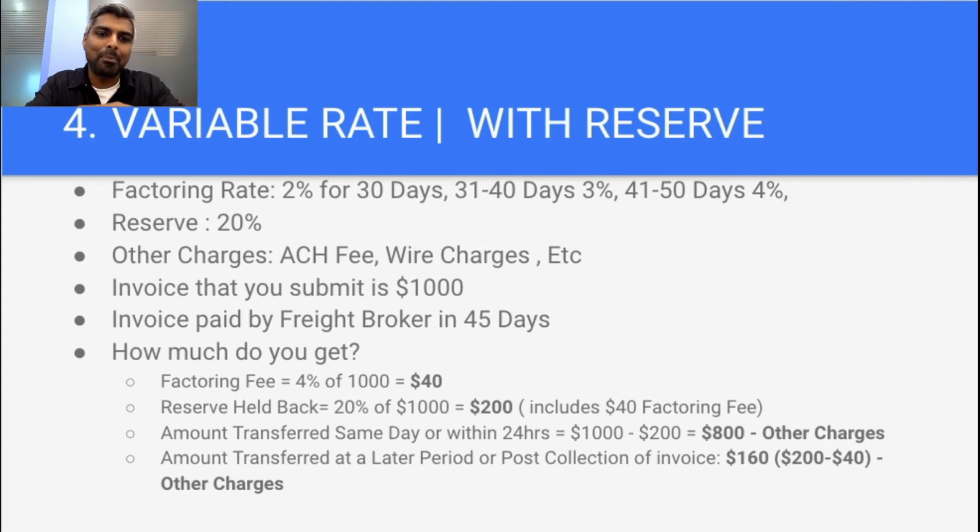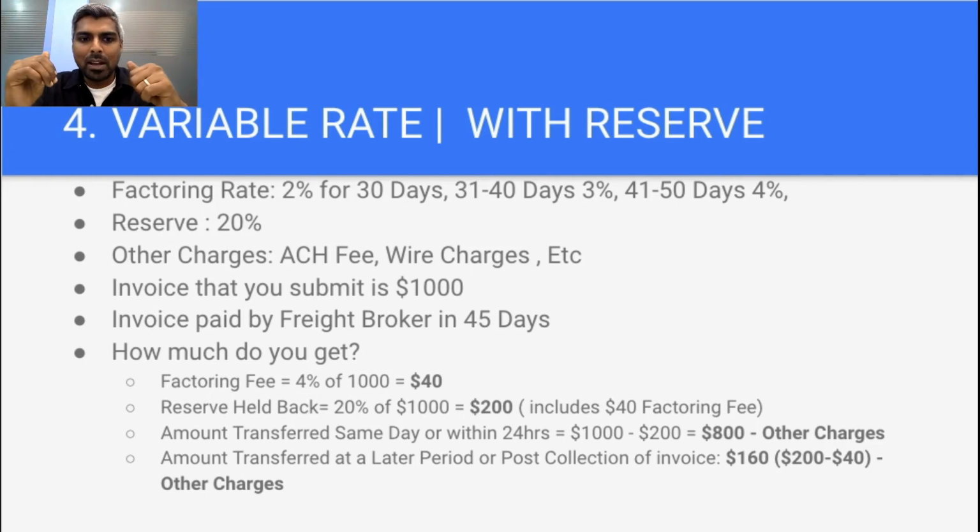In the previous example, what we looked at is a variable rate program, which is a per day percentage based. And in both the cases, it totally depends on the aging of the invoice, when the invoice is paid by the broker. That's how a variable program works. In a fixed program, it is very straightforward. You don't have to worry when the invoice gets paid by the broker, or there is a flat percentage that gets reduced and you get back the rest.